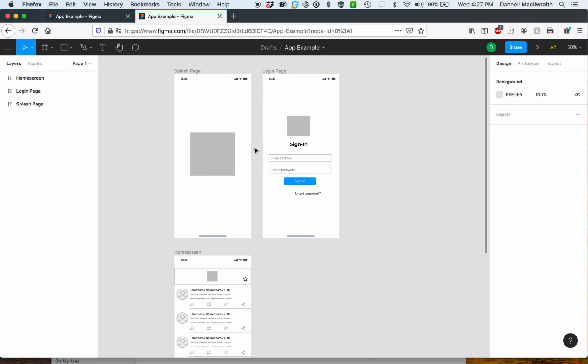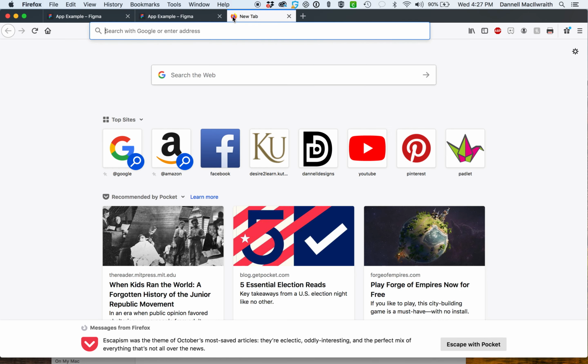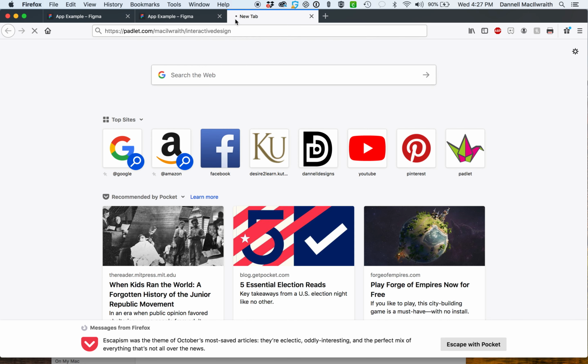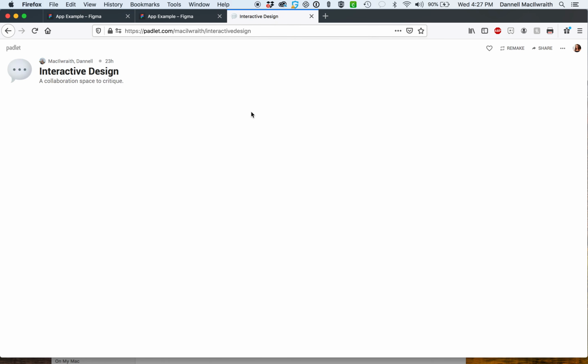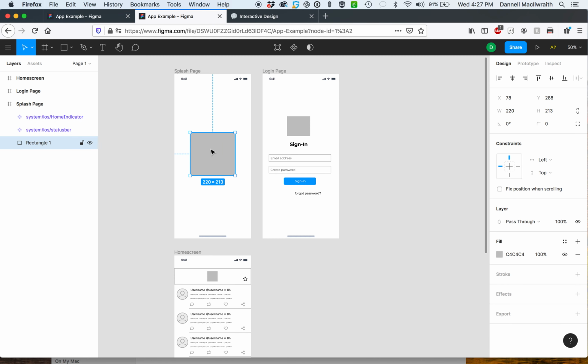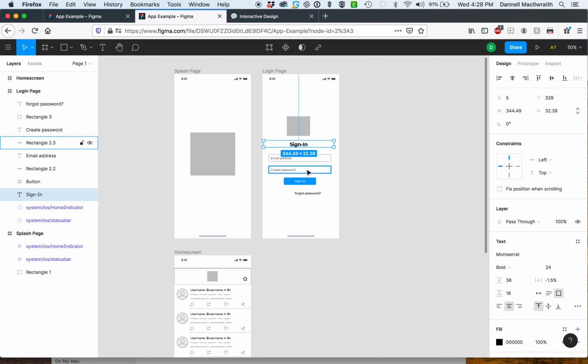Now, I'm just going to show you, as you're working on that, an example of what we're going to be talking about today. So we're going to be taking our sitemap, and I'm going to jump to it for us. And we're going to be taking our sitemap and now creating from our sitemap and our paper wireframes that we already did on paper and translating them into low fidelity prototypes. So all that means is, again, we're not going to be adding any images yet. We're not worrying about fonts or colors. We're not there yet. We're still just worrying about the basic framework of the app.